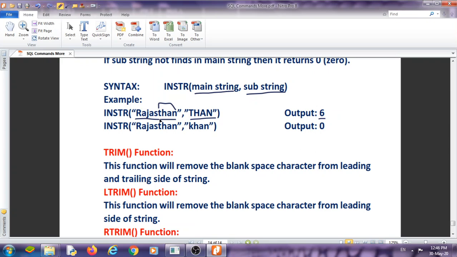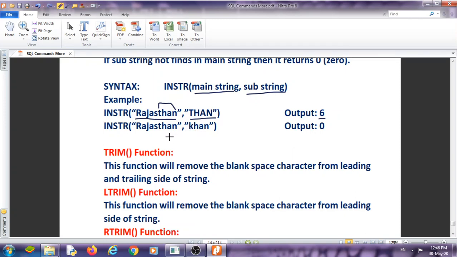It is found here, at the location of T, which is 1, 2, 3, 4, 5, 6. T is at location number 6, so that means the substring is found in the main string at location 6.